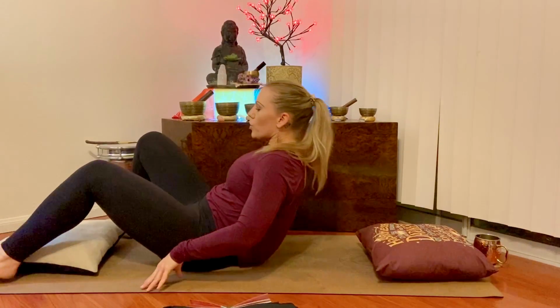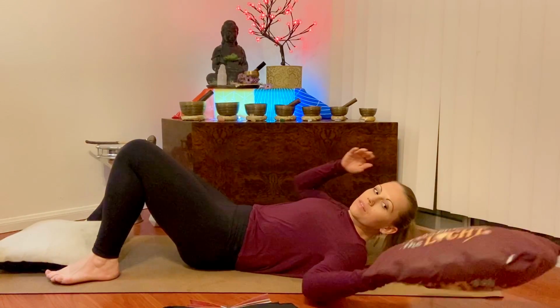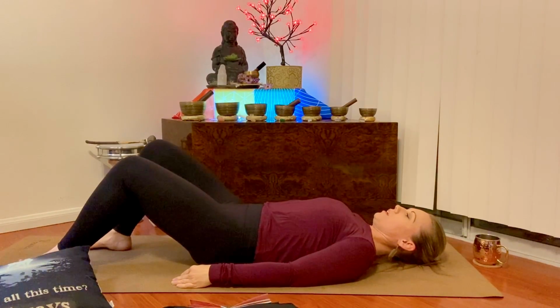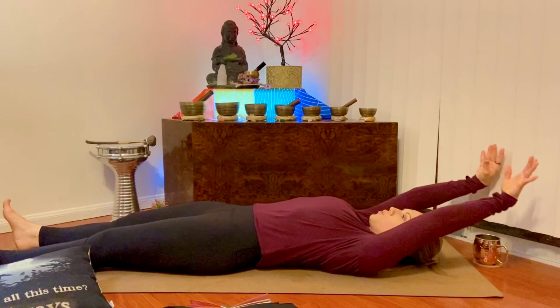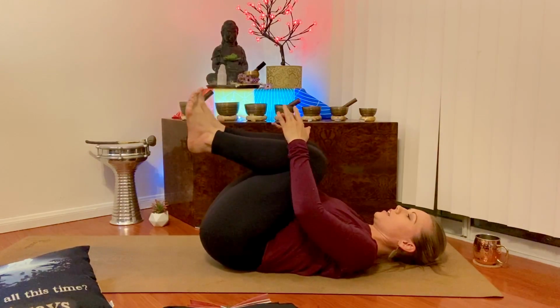And then we're going to slowly begin to blink the eyes open. You might want to move any of those props out of the way, so you can just find yourself fully relaxing down onto the mat. And then let's take a big stretch up overhead. Take a deep breath in, stretching the body. And on your next exhale, bringing those knees right into the center of the chest.